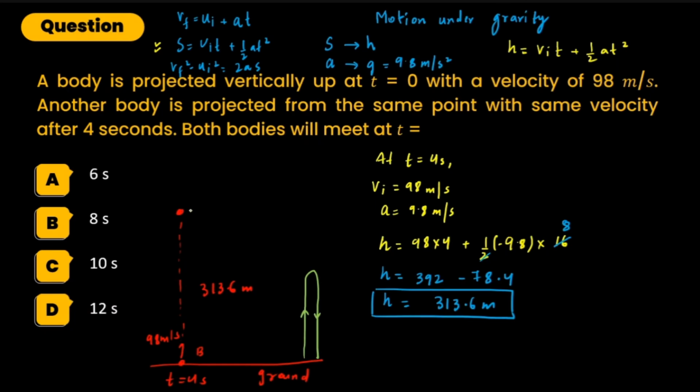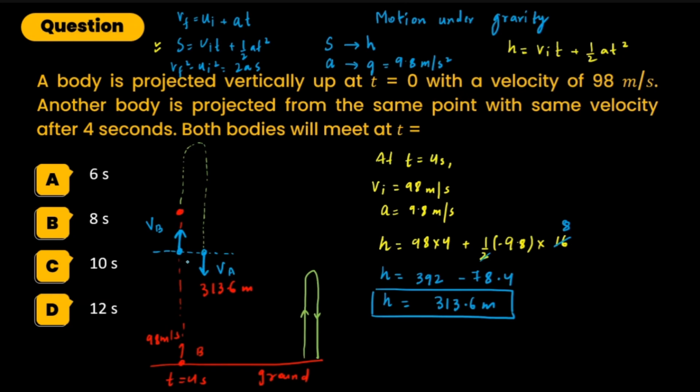So when we are throwing this particle vertically upward, it might be going up, and after going to the highest point, it might be coming back to some position. During that time interval, this object P must have reached up. So we can say that there is some line at which both projected objects will be meeting. But the direction of velocity for the second one must be upward, but the direction of velocity for the first one must be downward. So the final velocity for B is going to be upward, whereas the final velocity for A must be downward. So we have to talk about at what time they are going to meet.